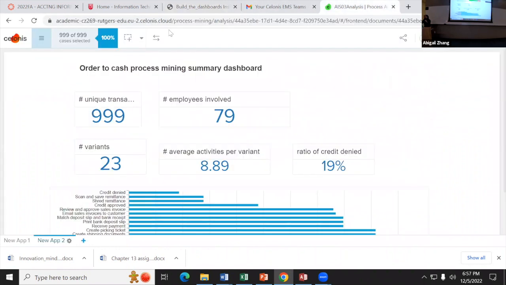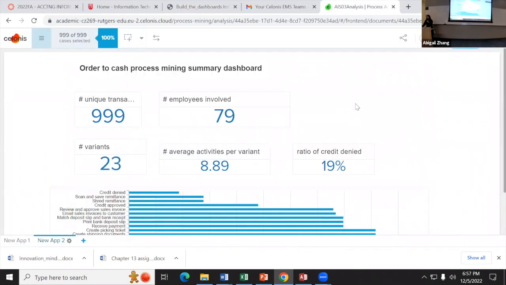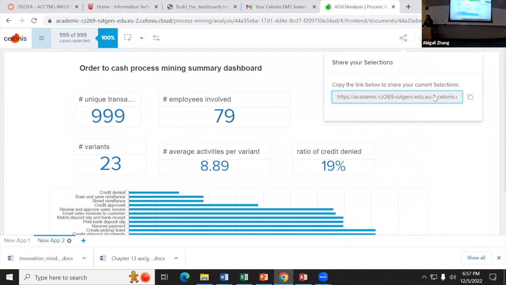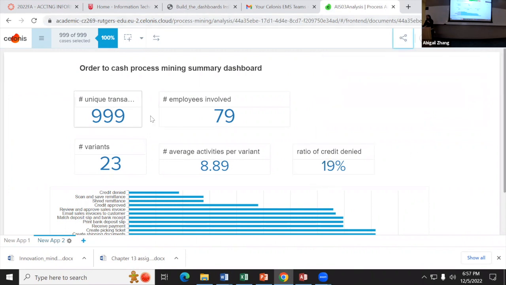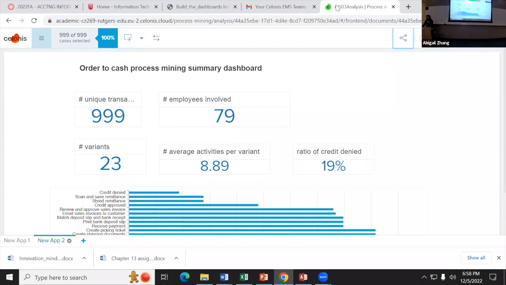So suppose that you already finished everything, right? You have to click this publish button, and then you do publish, and then you will find a link here. And then all you need to submit to Canvas is this link. So we will just grade based on whether or not you did everything correctly. So I think this assignment is like giving you credits, right? Because as long as you follow the instruction, you should be able to get the same number, right? So utilize this chance to get free 25 points, right? And so that's it for today. And if you have any questions, you can ask me or the TA.